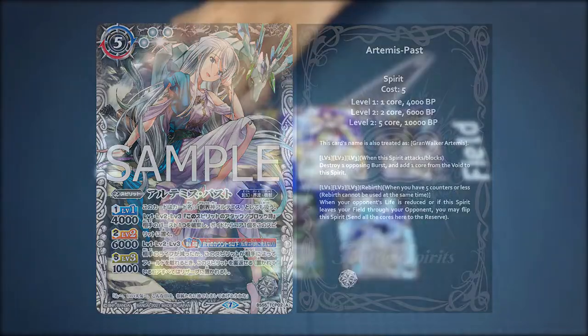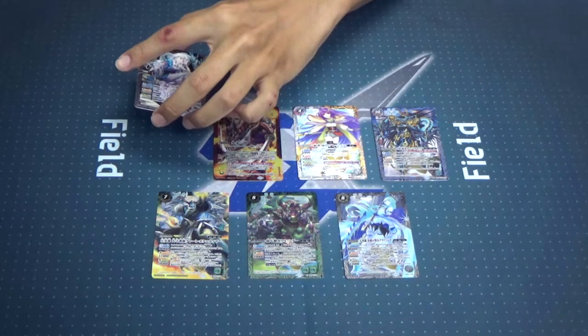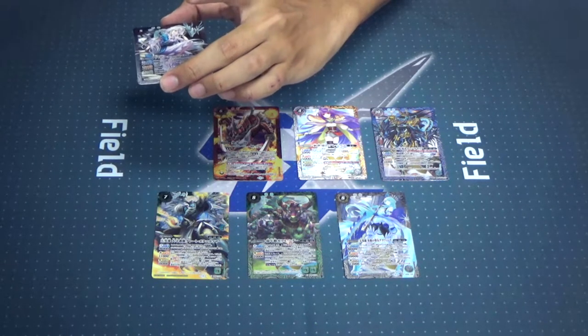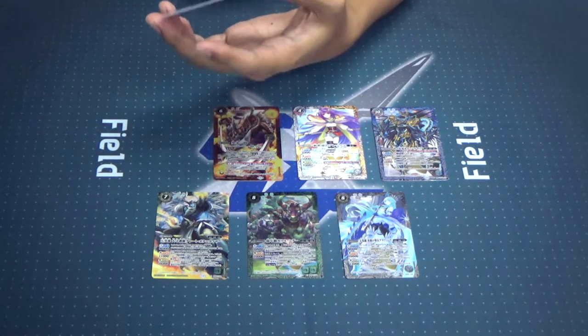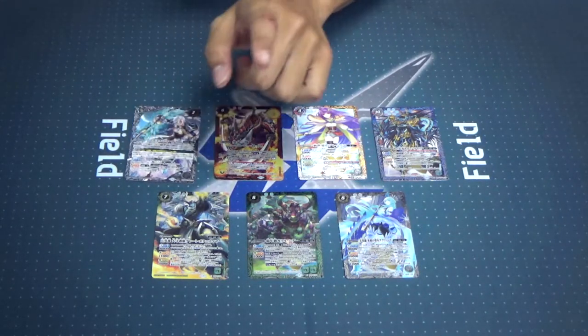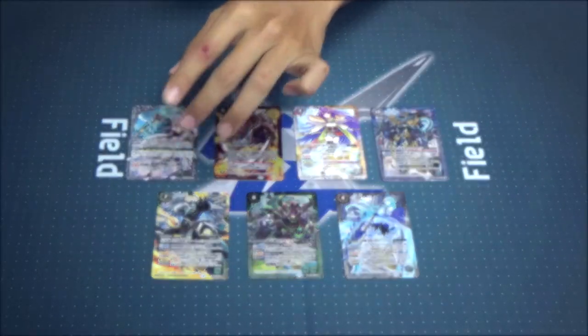So, like every other all-in Tensei spirit, she is the way she is and she's really good, because the discard burst and randomly adding one call is absolutely insane. Cost 5 also makes her a very nice number to be in. So, her flip side, future Artemis.